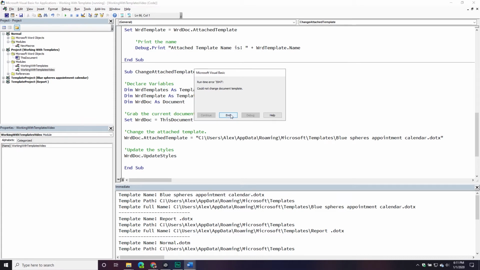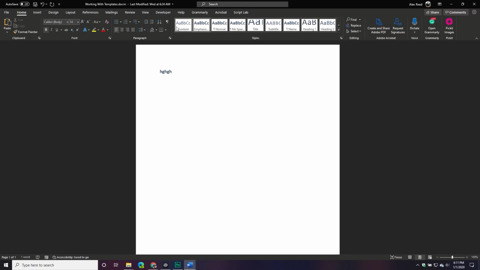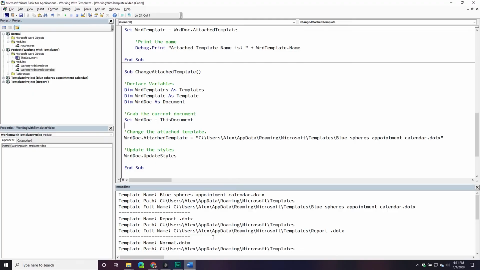and, cannot change document template. Why not? Oh, Lord. Let me do this.